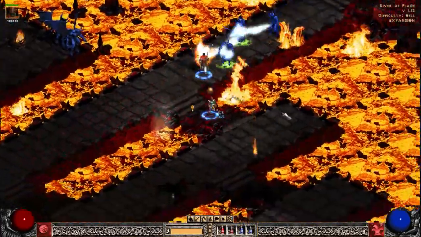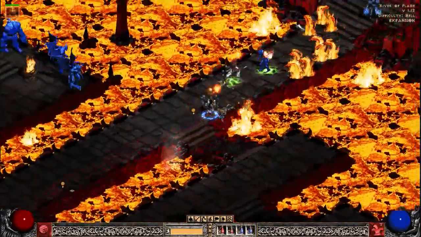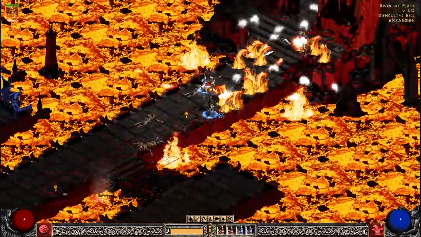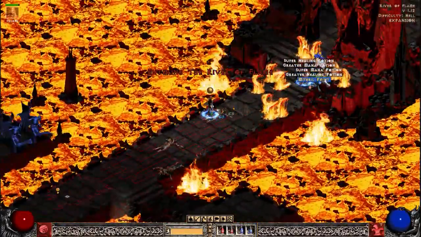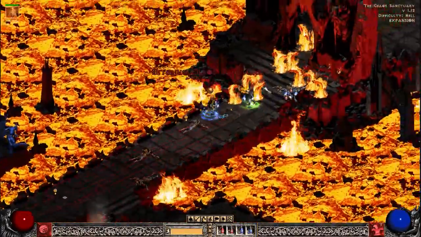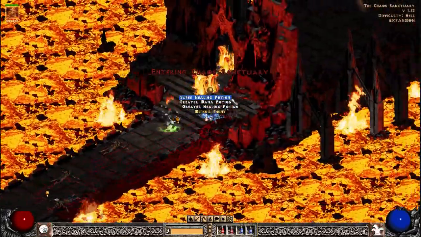Hello there. There's some Hydras. Oh, we got a lightning enchanted. Had a lightning enchanted. Dead now. Let's see. Give me some mana potions.